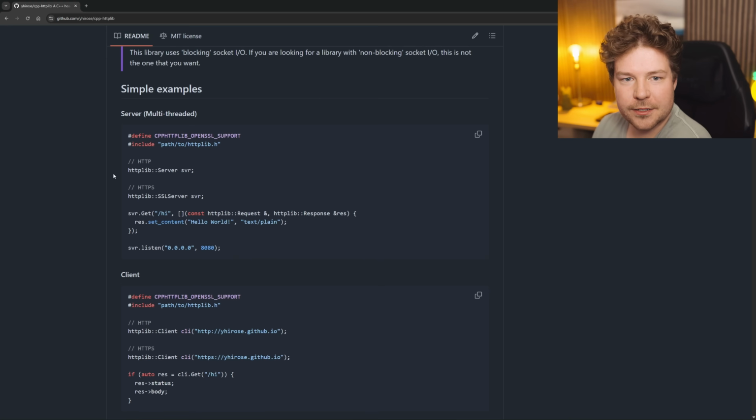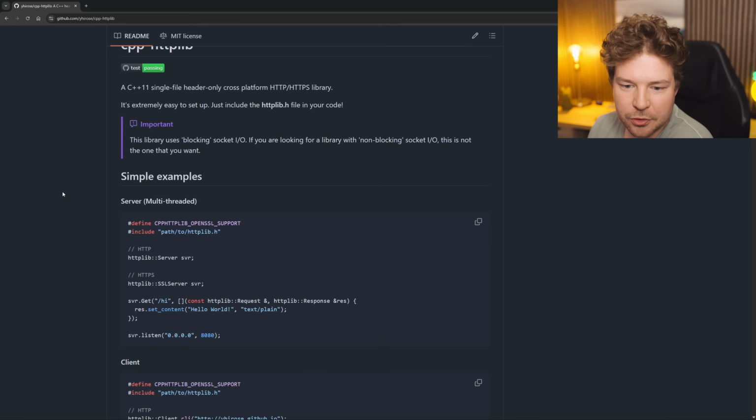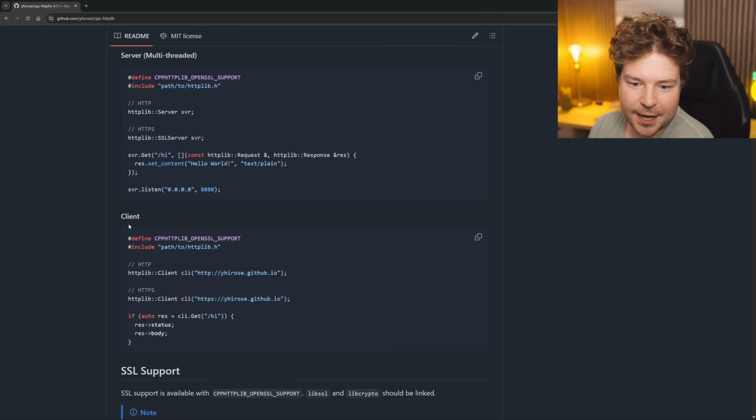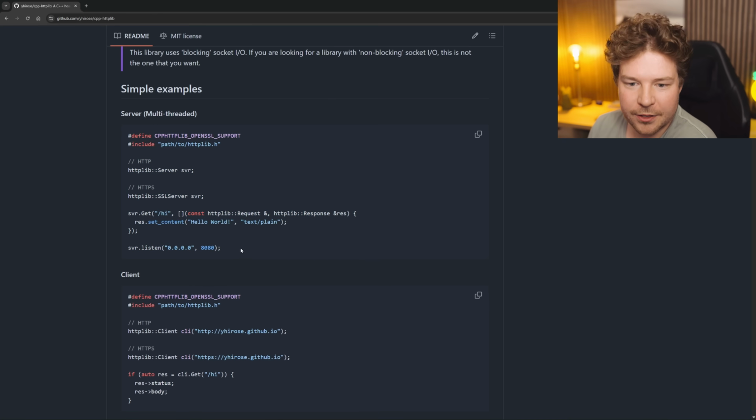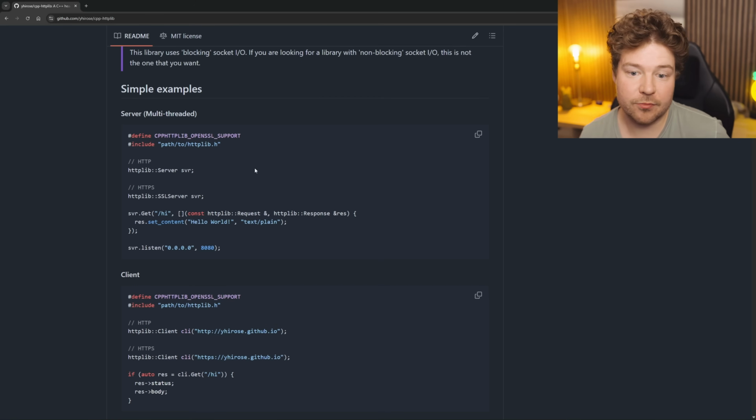So how convenient that this HTTP lib, this beautiful library, has not just a client example, but also a server example. It must be this easy, right? So step one, get a server. Step two, write some C++ code on it. I guess we might as well compile the code on the actual server itself, and then we'll execute our C++ program on the server, and then we basically don't need Nginx anymore. We can just serve our own stuff, but we can really write whatever code we want to serve any kind of data, I guess, theoretically. We'll be able to do anything.